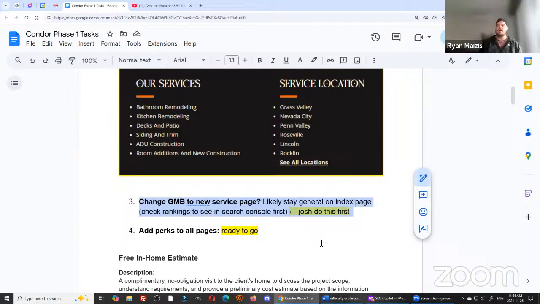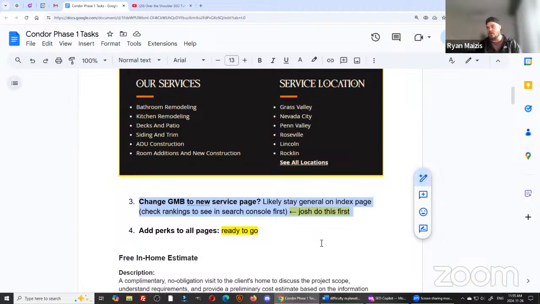I have a really good example business that I work with. They have 34 locations, and all of them are in the map pack in their area. The best structure is to have the GMB point to the service area page. I might call it a city hub, which talks about all the cities and services that are going into it, and that's your insertion point.